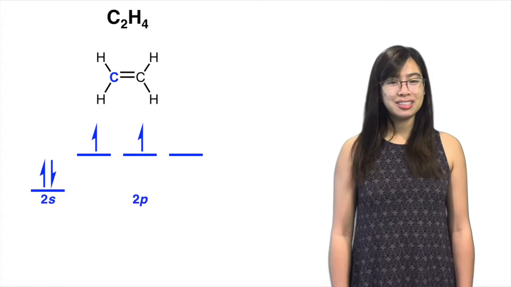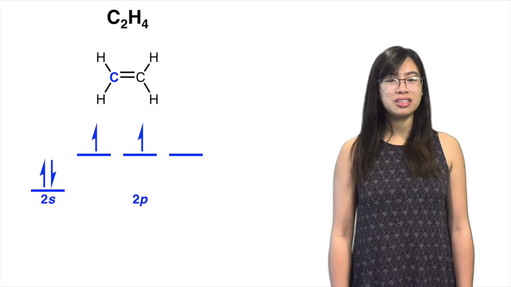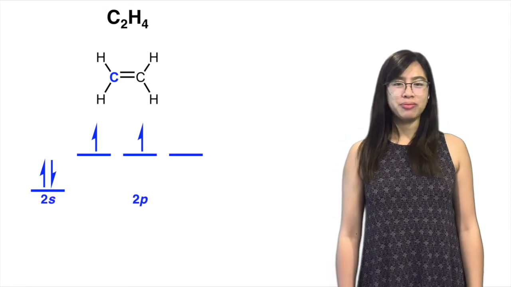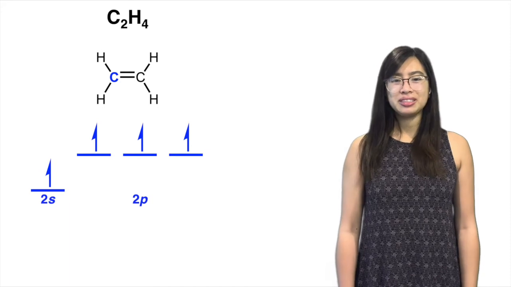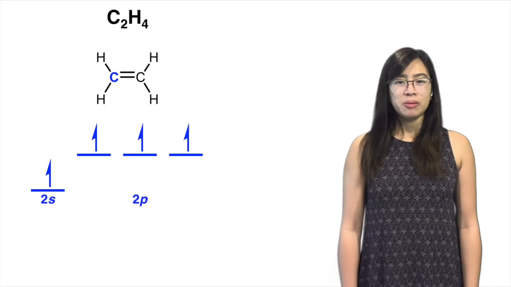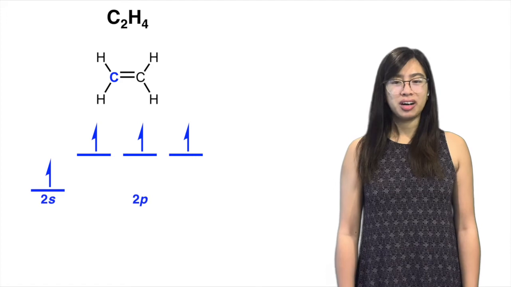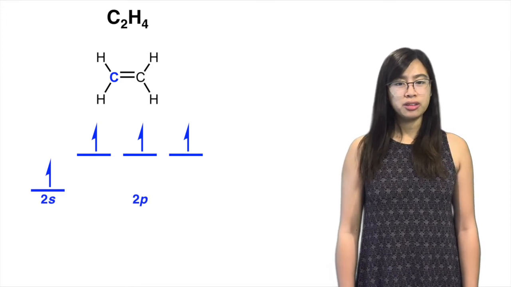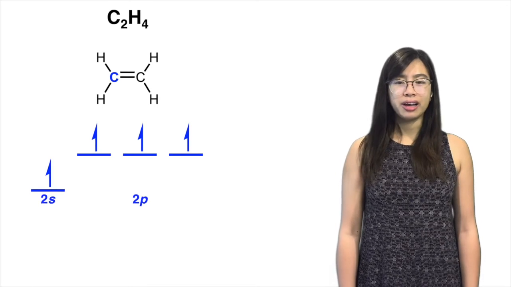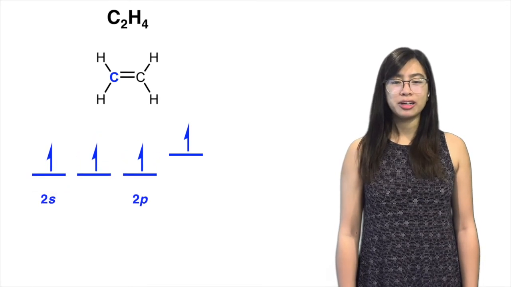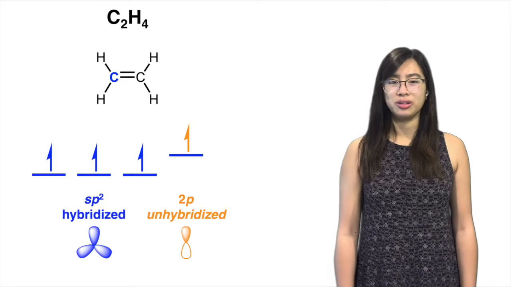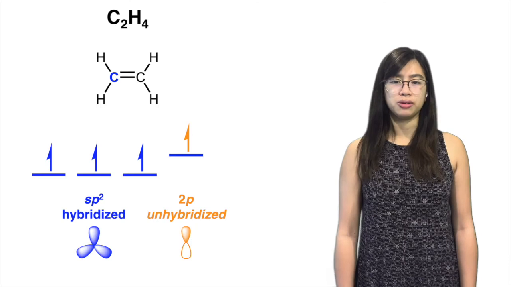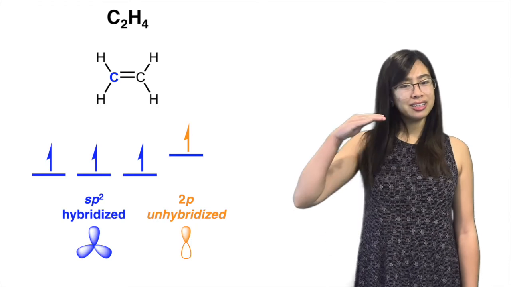And the same analysis can be done for ethene or C2H4. First, let's draw the electronic configuration of carbon, and then excite one atom into the empty p orbital. But now only 3 sigma bonds are needed to be made. So only the 2s orbital and two of the 2p orbitals hybridize to form 3 degenerate sp2 hybridized orbitals. And that leaves us with one unhybridized 2p orbital that is slightly higher in energy.